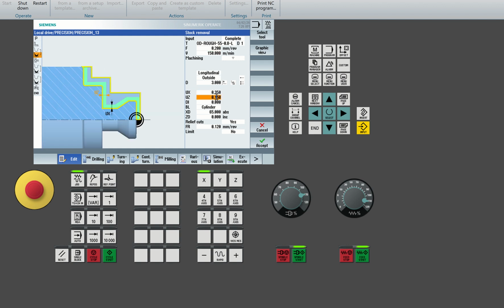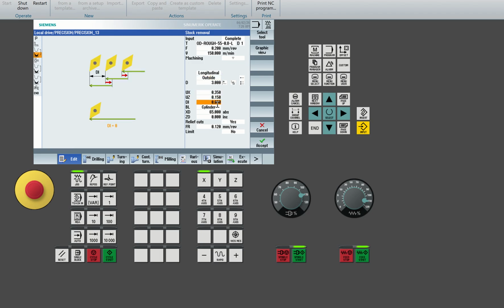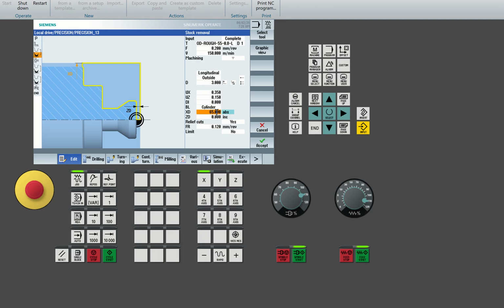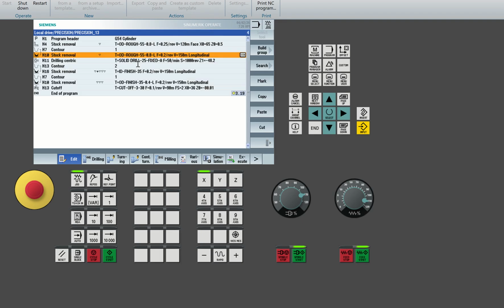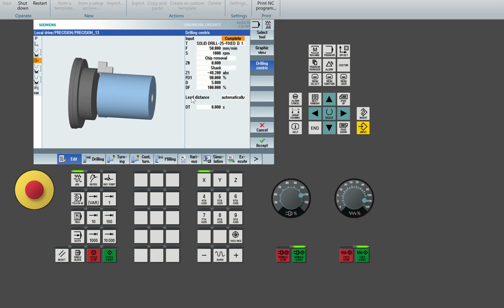And you need to know these parameters because you cannot just feed in something you don't know. Yes? You have to feed in something you understand. But as you can see, this is something you understand, why you are feeding it in. Then I can do now internal drilling. In our drilling, we call it center drilling because this is a turning machine.